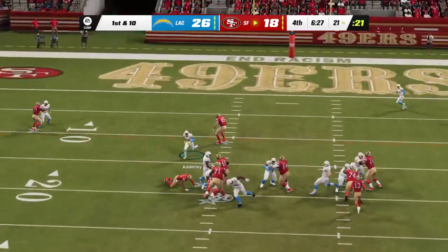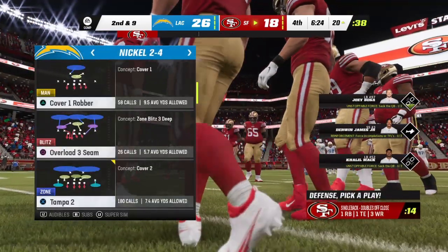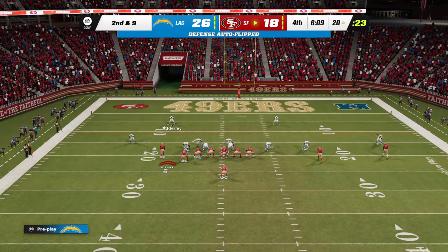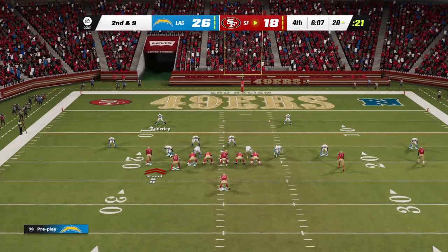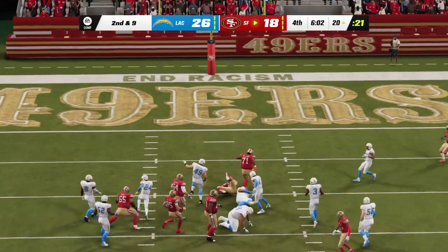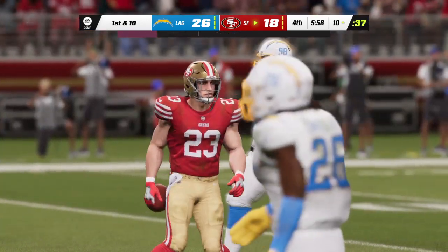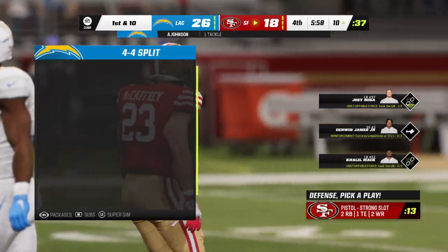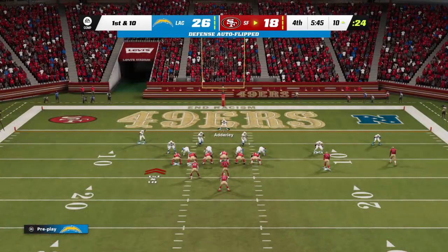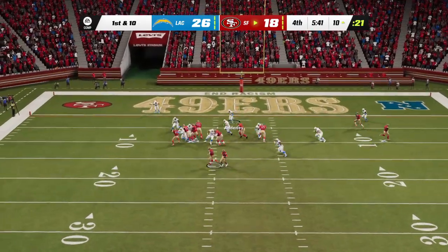They run with McCaffrey off the option, and he'll be taken down at the 20 after a gain of just 1. Let's give a lot of credit to the offensive line. They've been able to move the ball really well on the ground the entire game, and while that wasn't a huge one, that's okay. They'll take them in short, steady bursts. And he'll get it here to the 10-yard line. 9 yards to pick up there, and it's a first down. Another carry for their leader and a good one. It's crunch time. They'll need him to continue to be productive in both the run and passing game in order for them to try and snatch a victory.